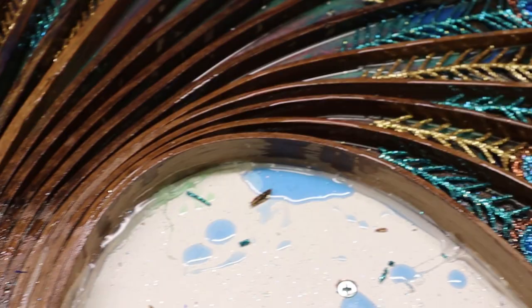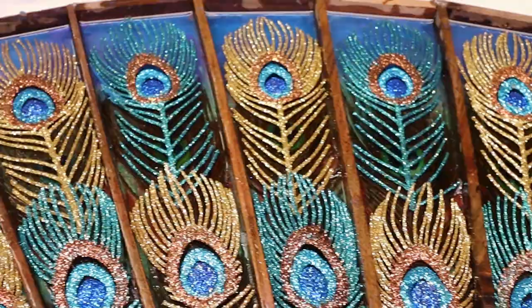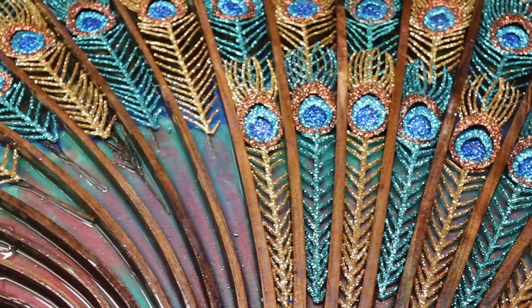All righty, guys, I got a few more to go, but I want to give you a quick look at it before I finish up the rest of the feathers here. Still got a few more to put in the center. That's the last run right around here and right around here, and then we're going to be ready to pour some resin.